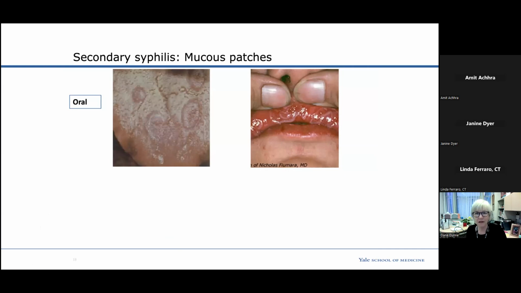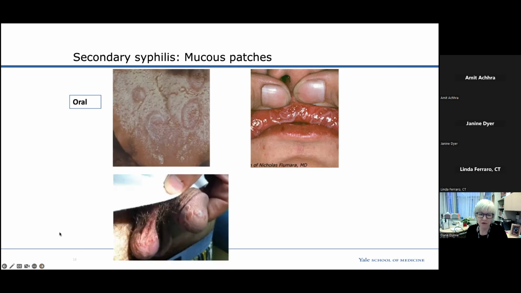But I just want to remind you, back to the mouth. We already talked about the fact that in primary syphilis you can get the primary lesion in your mouth. But during secondary, even if your initial chancre or exposure was vaginal or anal, when it disseminates everywhere, a finding can be back in the oral cavity, which is called mucous patches. They can show up on the tongue. These would typically be painless. And they can show up on your lips. So I always have people evert their upper and lower lip, as well as look at the palate and the lateral pharyngeal walls for these almost snail-trail-like serpiginous lesions that are termed mucous patches.